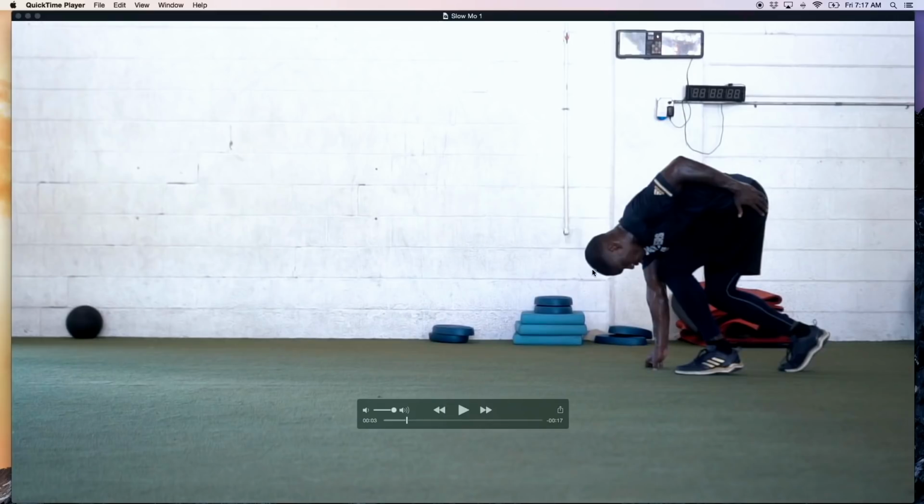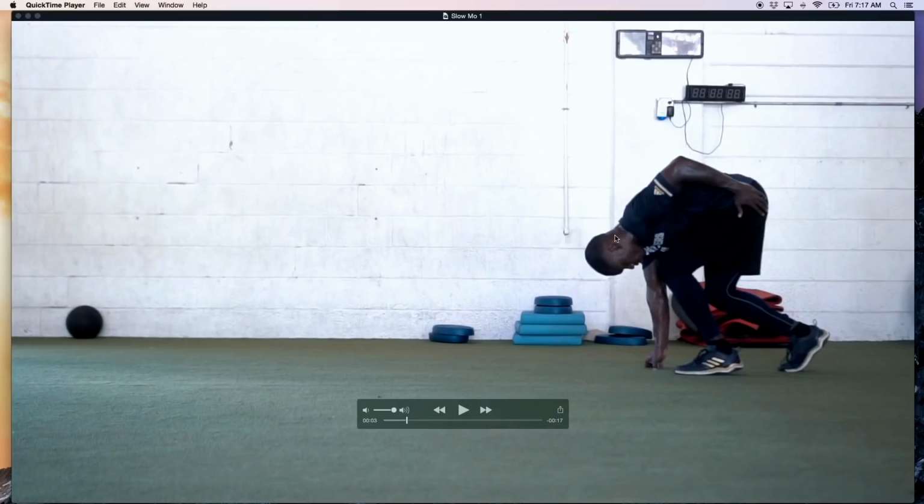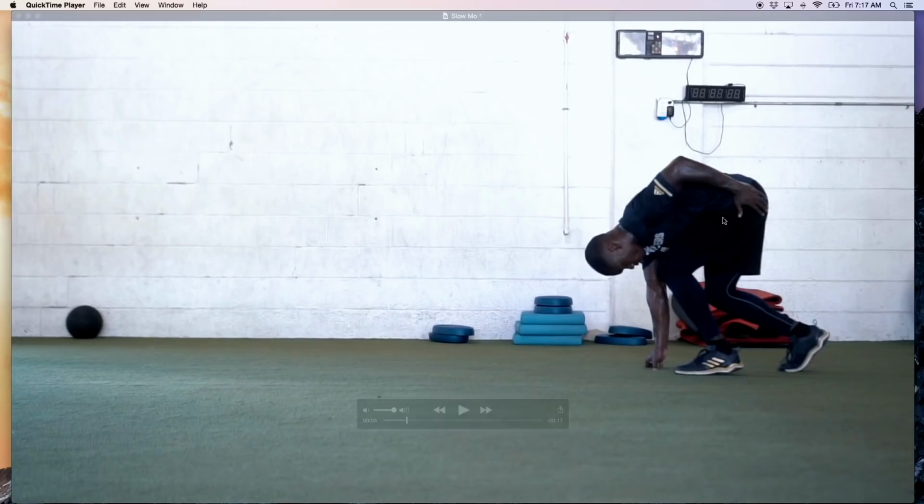So I have Brad here. Brad's a cornerback. He was a collegiate cornerback, plays professionally. He plays in the arena right now. He's looking to get picked up, but I wanted to choose him because Brad's a little bit shorter than our other video, so his levers are going to be slightly different. He's a little bit more polished mechanically.